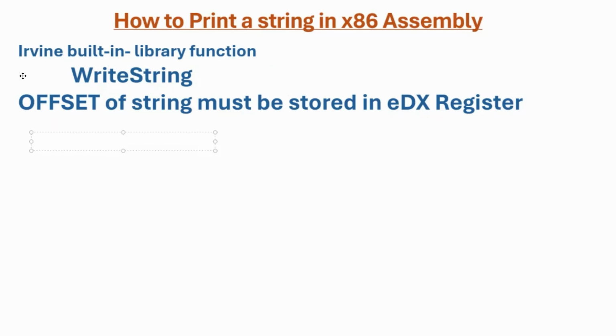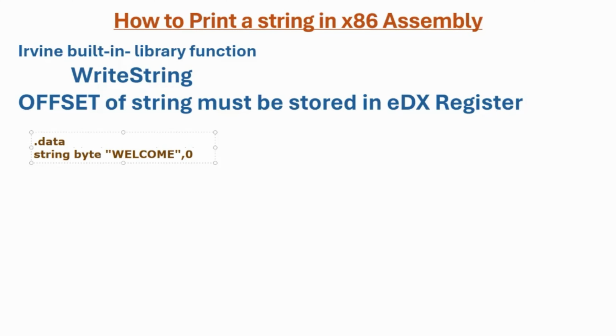First of all, we need to create the variable, and variable creation is always done under the data section of the program. So we will start our code with .data and create a variable. This time, this variable will hold the string that we want to print. Let's say I want to print the string welcome on the screen. So I will create a variable, and let's say its name is string. String is the name of the variable and its type will be byte, and the variable will hold the string which is "welcome", comma 0.